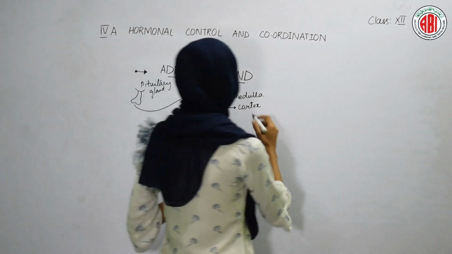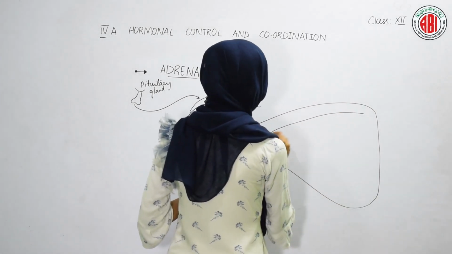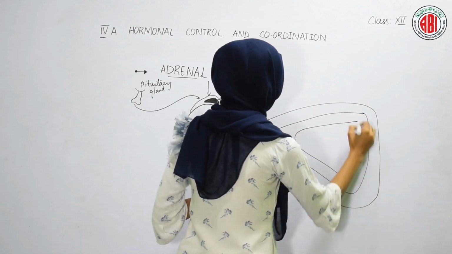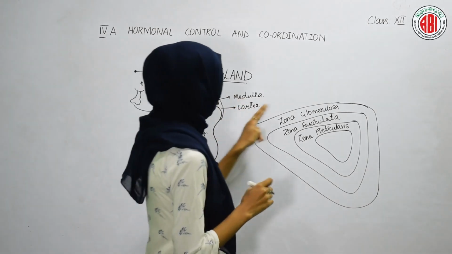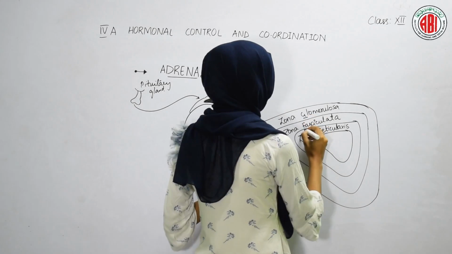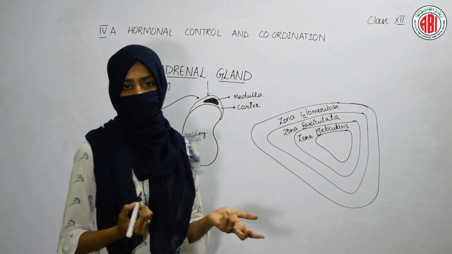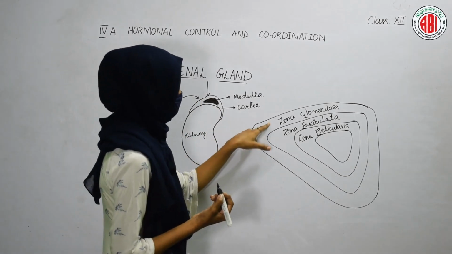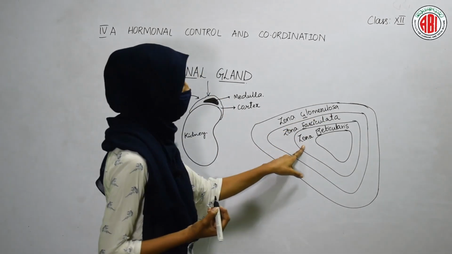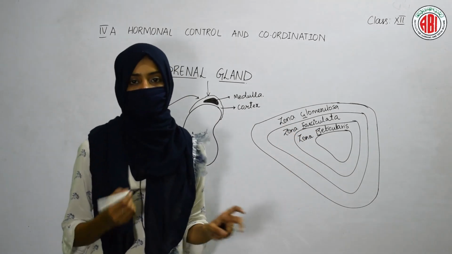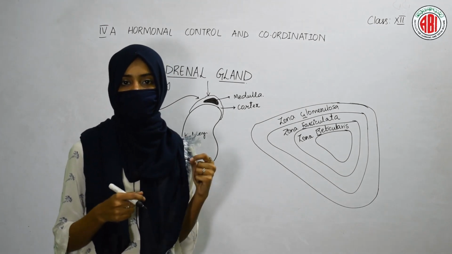So, when we enlarge the structure of the adrenal cortex, it shows three main zones. We can remember the names of the zones like this: G, F, R. If you remember the initial letters of these zones, you can easily write the names of these zones. So, the first one is Zona Glomerulosa, the second zone is Zona Fasciculata, and the third one is Zona Reticularis. All these zones are responsible for secreting some or the other hormones which regulate the functioning of the human body.